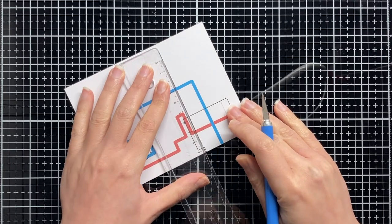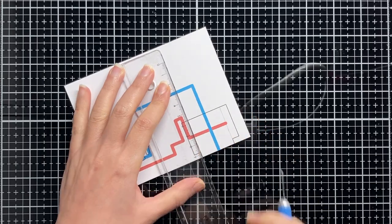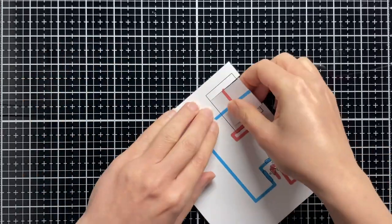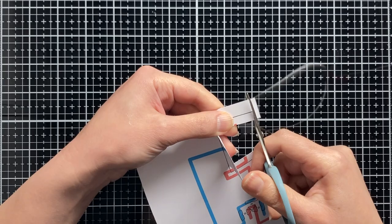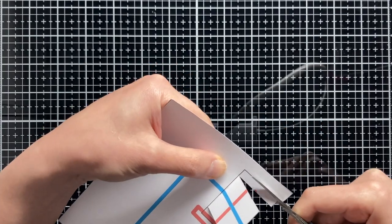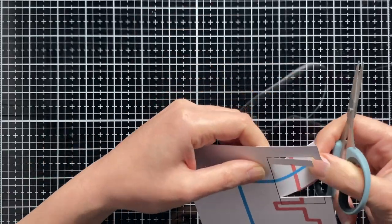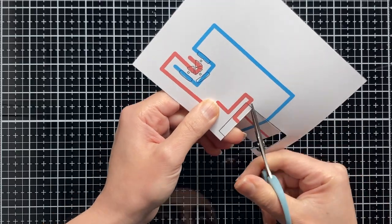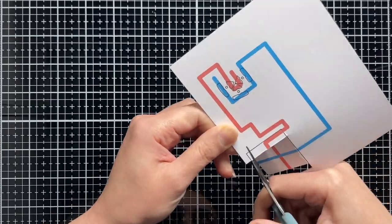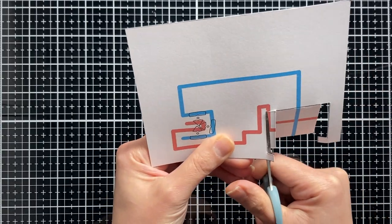If you watched my tutorials before, you will notice that I always like to create an interactive light up card. But for today's card, I chose to create a very simple circuit. And as always, I first designed the circuit template and the battery holder template in the Silhouette software, then sent the battery holder template to the Silhouette Portrait machine for the cut, and I just printed the circuit template.